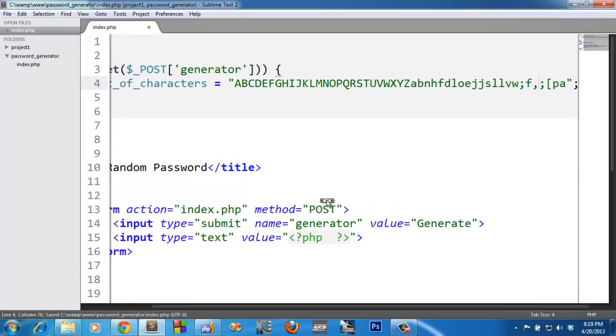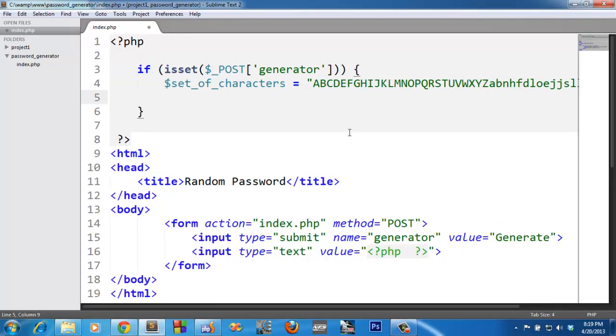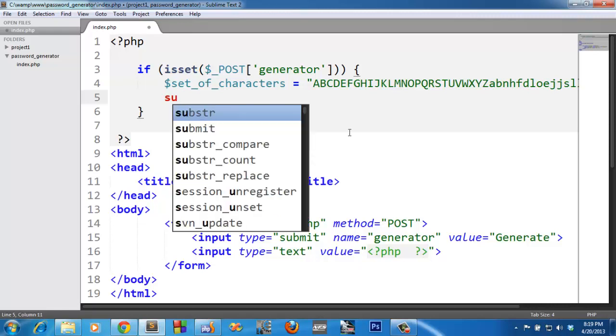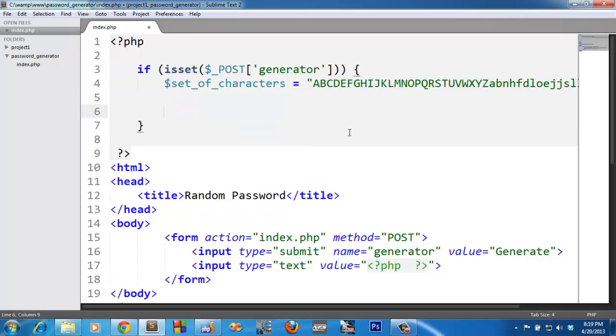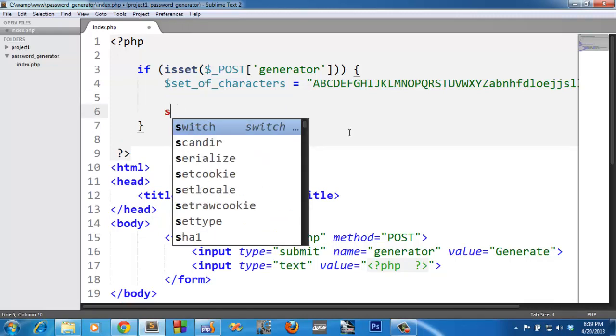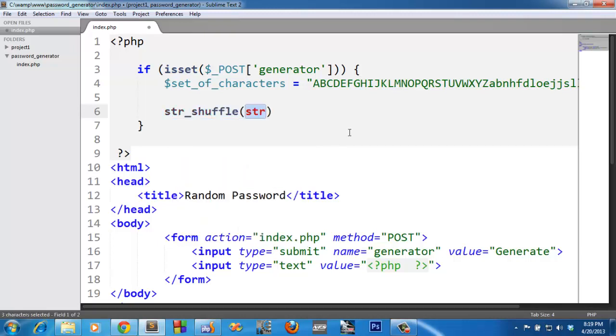So what are we going to do with this set of characters? We have a keyword in PHP. It's called string shuffle. Now, string shuffle, from the name, shuffles everything you give it.